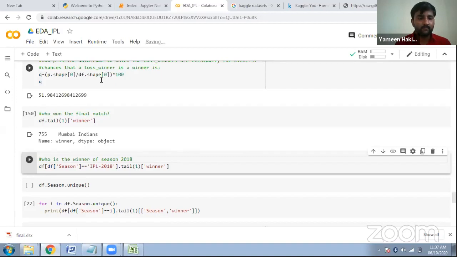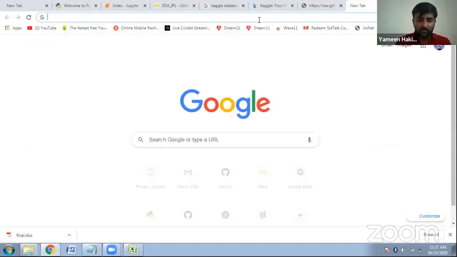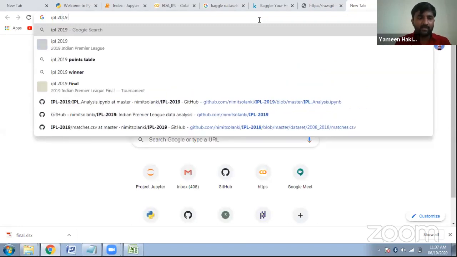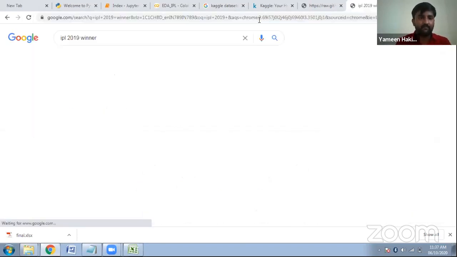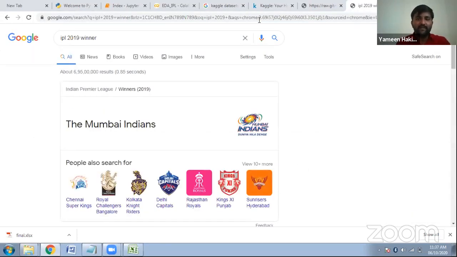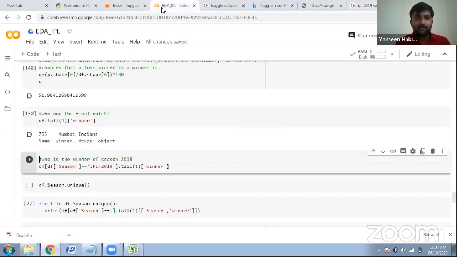Now, who is the winner of season 2018? If you go to Google, IPL 2019 winner, Mumbai Indians is the winner of 2019, right? So now get back to our data analysis.